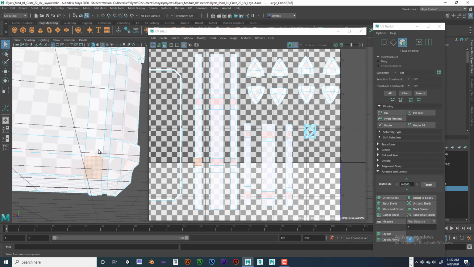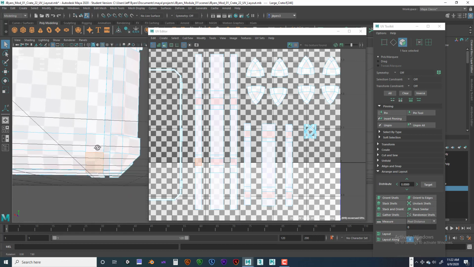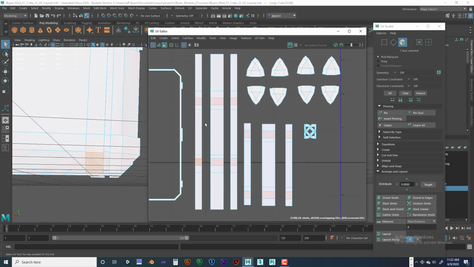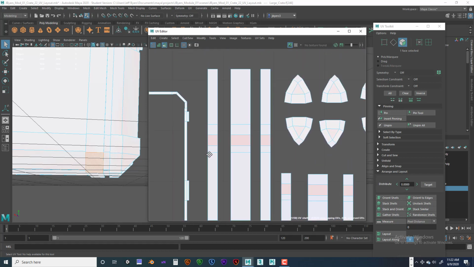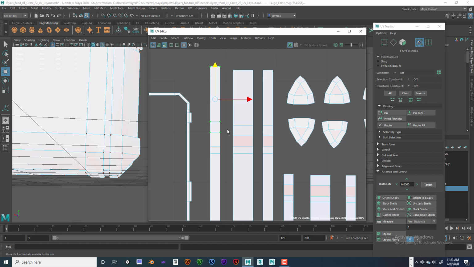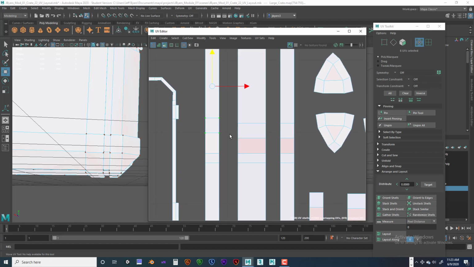Okay, so you can see there's some compression there. It's red. Alright, so let me turn that off. And so what we can do is, if we see red areas, it's really easy to fix. So what I do is I right click over it and go to UVs, select the UVs like this, hit the W key, and start moving it up until it turns white. Okay, cool. So that's how easy it is. Now in some instances it's not that easy, but in this instance it was easy.